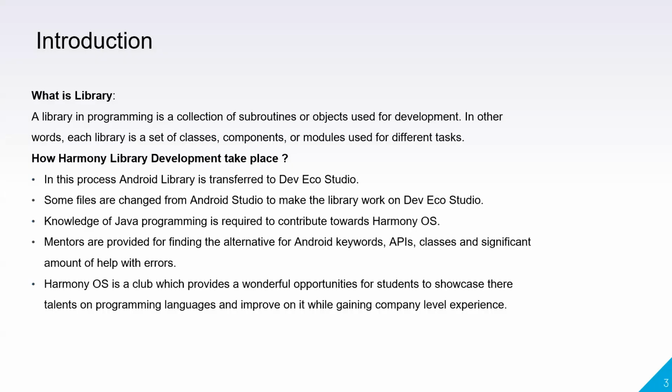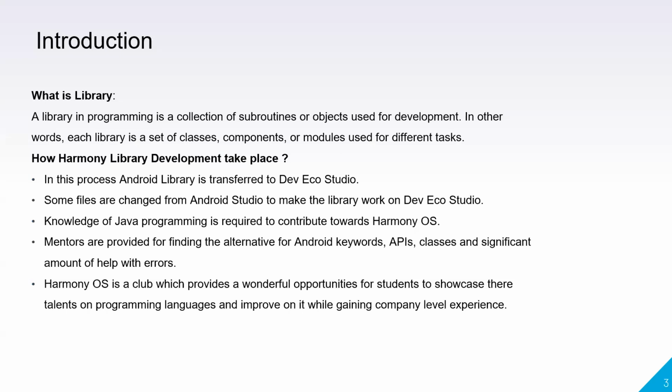So, what is library? A library is a set of modules which can be used in a code to make it better. For example, a library is like a stack of plates where spoons and forks are the helping hand for the connection to the food. It basically helps us to connect our program with different files to reuse the code for the betterment of the app. How does development take place in Harmony OS?